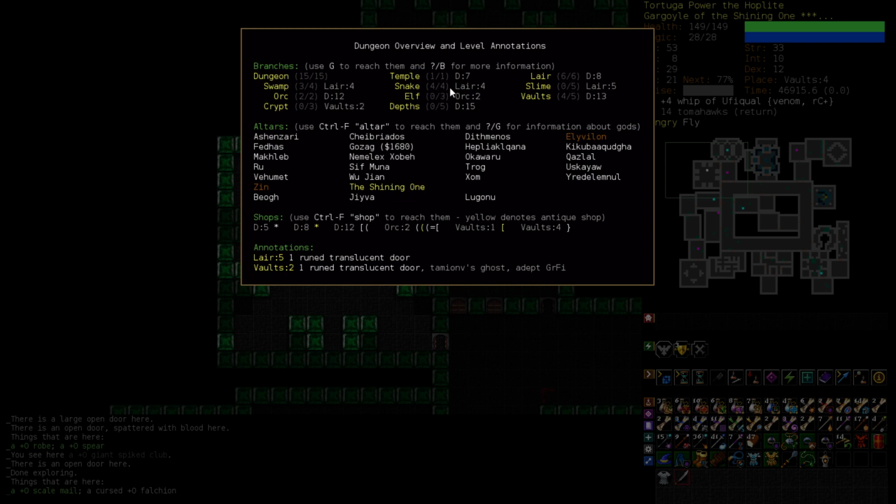So we can go back to Swamp. We can go to Elf. I think that's fine. Probably Swamp and then Elf. And then we can go to Depths even before we want to go to Vaults 5.